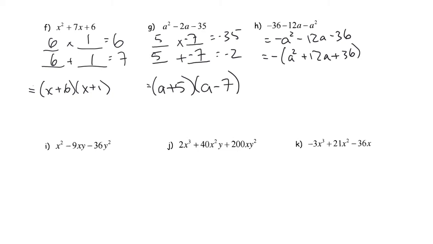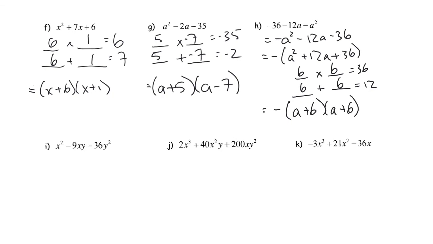So plus 36. Now, I'm looking for two numbers whose product is 36 and whose sum is going to be 12. Now, don't think too hard on that one, because turns out it's going to be 6 and 6. And notice both the product and the sum are positive, and so the two numbers that we're working with are also going to be positive. So this is going to become negative, because don't forget about that negative we had in there. A plus 6, a plus 6. Or if you want, you could write it as negative a plus 6 squared.